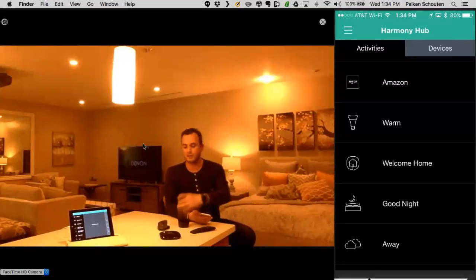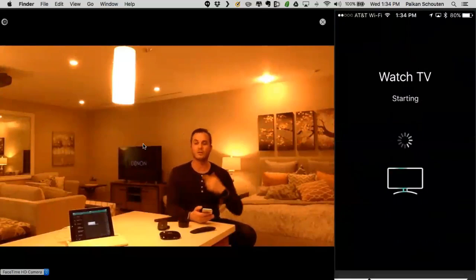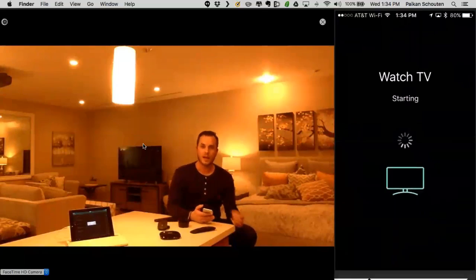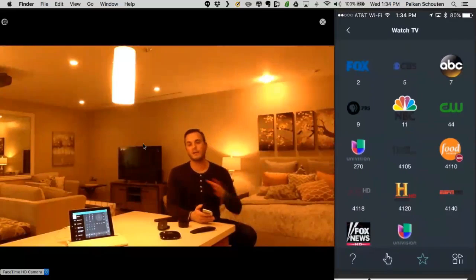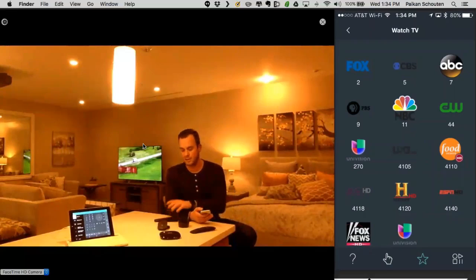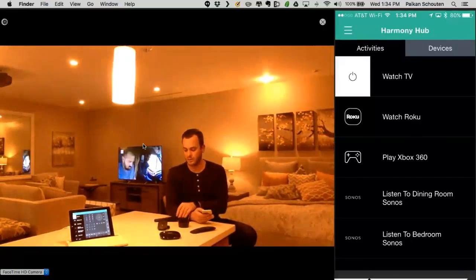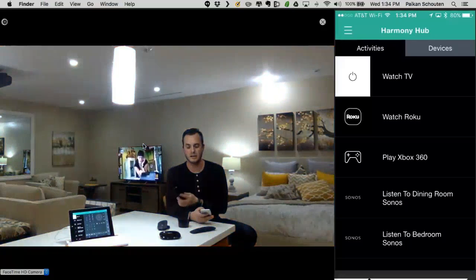Now, just to show this again, what is different here is I can be in an activity. So for instance, if I start watch TV, I can start this warm activity without it turning other devices off, like my entertainment devices. So this is an example where, as you're starting watch TV, I'm going to just set it back to bright.